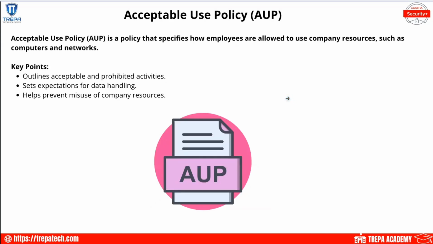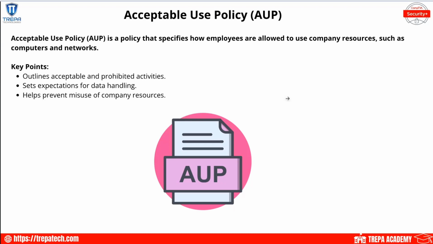So let's go ahead and actually define some of these documents. An AUP is a policy that specifies how employees are allowed to use company resources like the computers and the networks. Especially when we have mobile fleets, something that's huge is going to be an AUP. So we have a remote worker. When we hired him, part of that employment letter was saying, hey, to work at our company, you're going to have to sign an AUP and other legal documents to get this company MacBook, right?